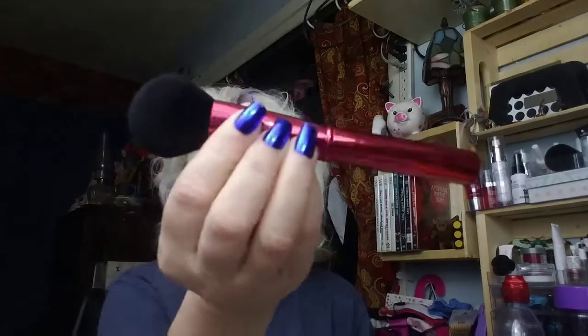In January, we got the red ones. Oh my gosh, those are so beautiful. I haven't used them yet. They are so beautiful. They're just like the Gunmetal, except they're in the red. And oh my gosh, how beautiful. And these are going to look good up there with them. Okay.